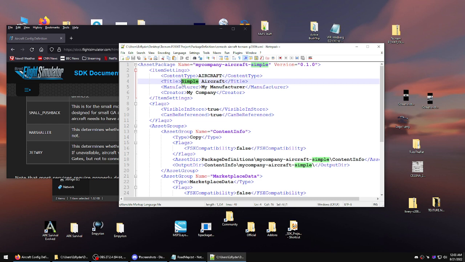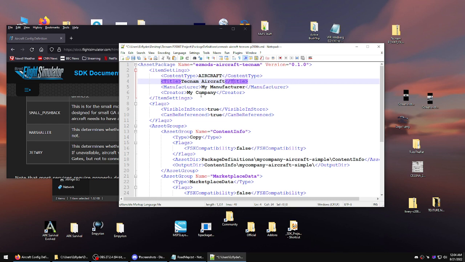But we're going to rename some of this. Here we can rename this. Again, as far as I know, this is an internal name that doesn't display or get used anywhere after the build. So anyway, this is the title that will show in the content manager, etc. This is actually one of the things people will see.